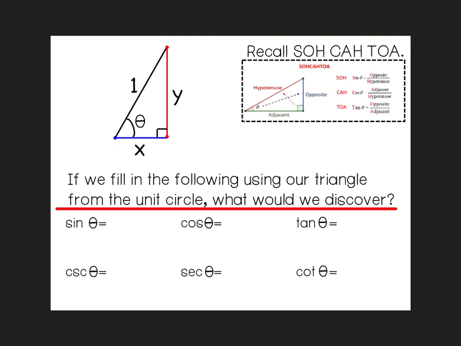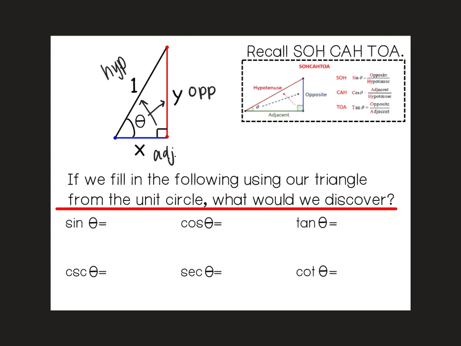Up in this little box, I put recall SOHCAHTOA. Hopefully you remember a little bit from geometry. SOHCAHTOA is what we use to remember our trig functions. In the little box, it says sine is opposite over hypotenuse. That's where the SOH comes from. If I label this for you, just to recall, across from the angle is always the side that we call opposite. The hypotenuse is always across from 90 degrees. And then the last side's what we call adjacent. I'm just going to go through and fill these in.